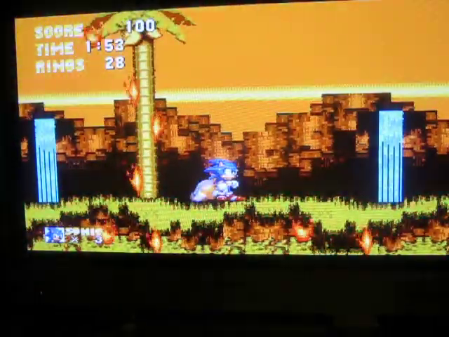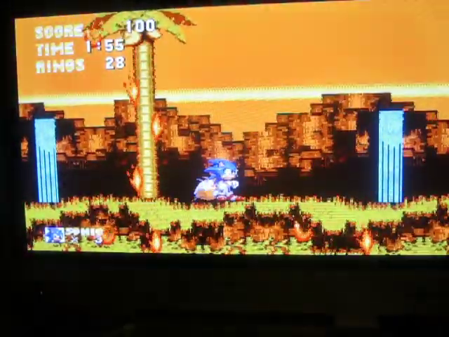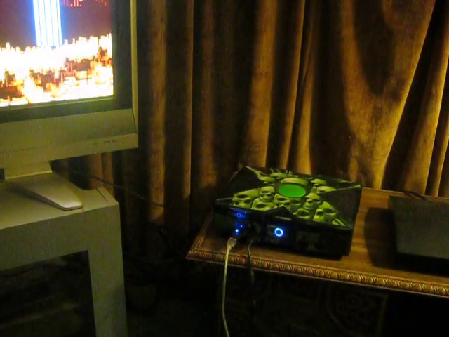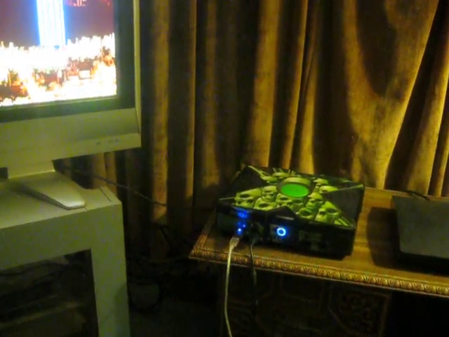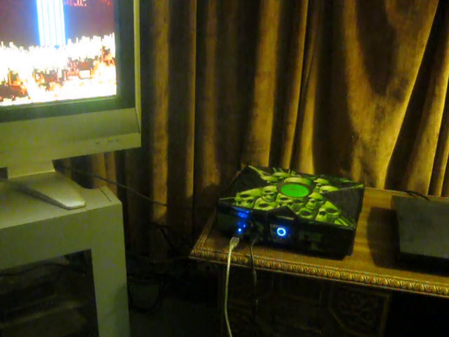You get the point. Sega controller on the Xbox. But let's get out of this and let's try something else, because CoinOps is more than just Sega, of course. Let's go to its bitter rival, the Super Nintendo.